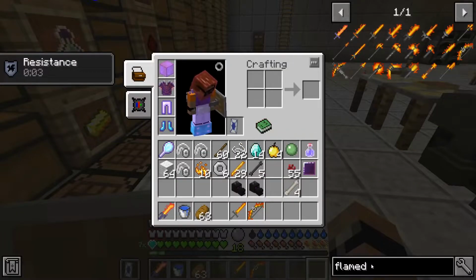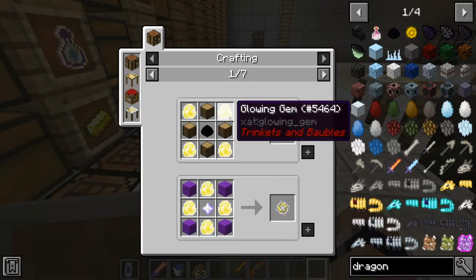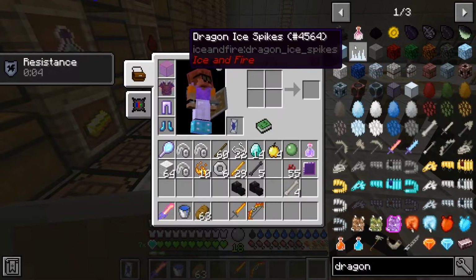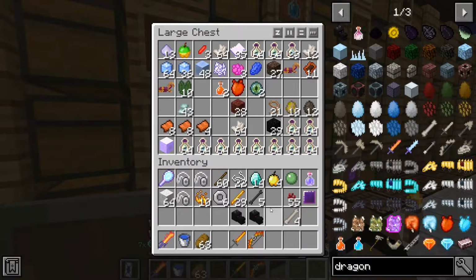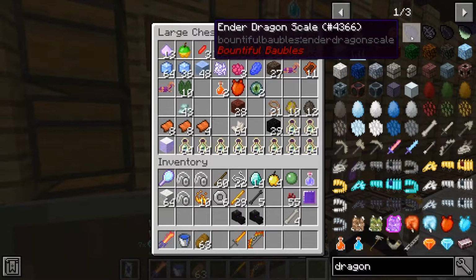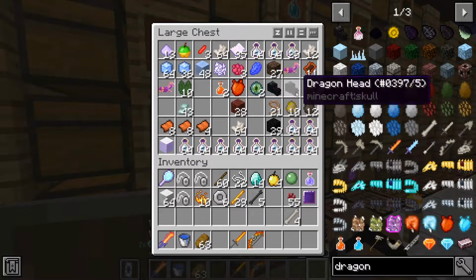Alright. So if we want to make this, we're gonna need 3 blocks of diamonds. Oof. That's 27 diamonds. We have 14. Okay. So we're not quite there yet. We could go get the 2 dragon scales. We'd be able to protect ourselves from withering, but we don't have the nether star, so we can't go too far further that way. That's a problem for another time.